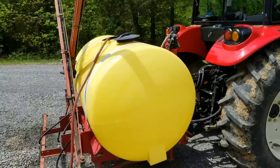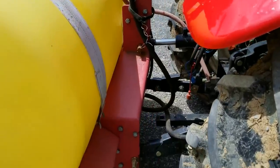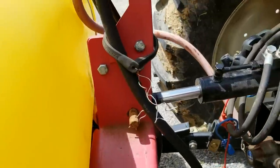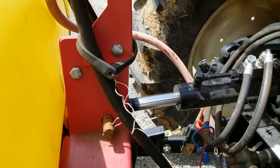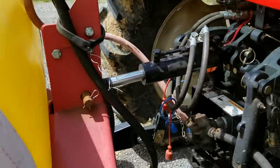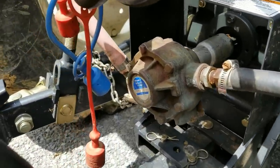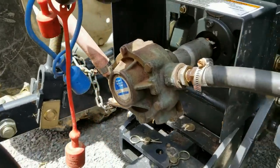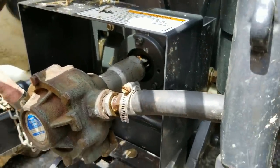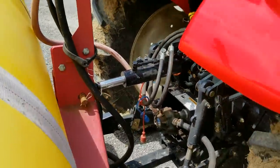Okay, I'm filling up this beast of a sprayer. The quick attach did not work, so I got old-school just the old three-point hookups. This hydraulic top link is going to come in handy. Got all the hoses hooked up — this is the PTO pump right there. I've got that chained up with the secure chain that's supposed to keep it on, got it snugged up on the shaft there.